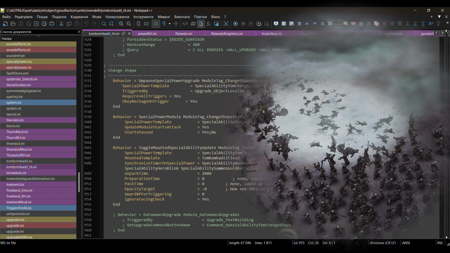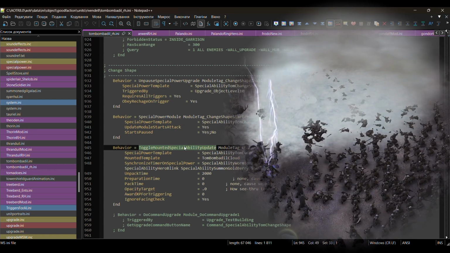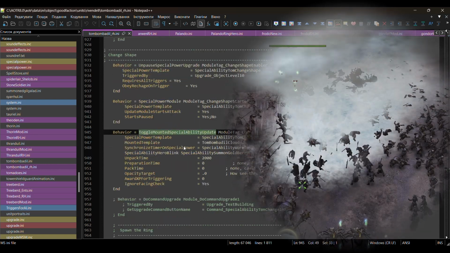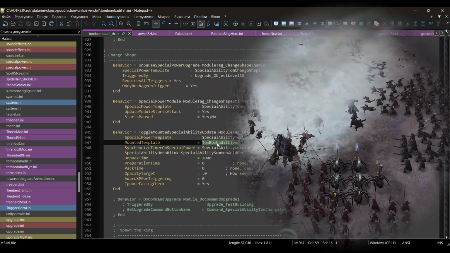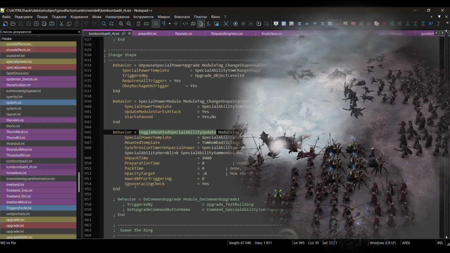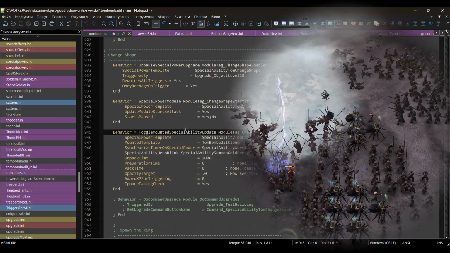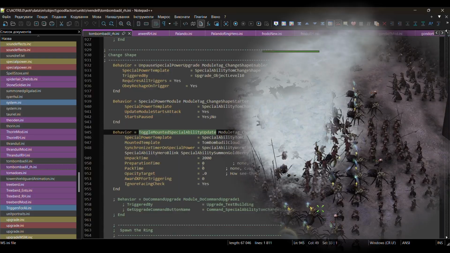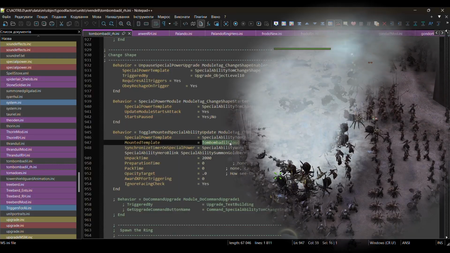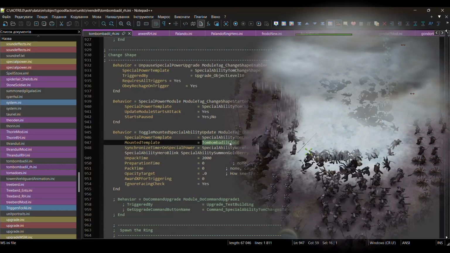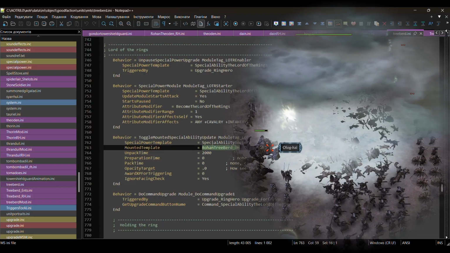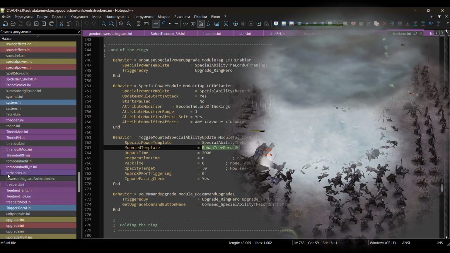This is a unique ability that turns Tom into a completely different hero with different code for 50 seconds and then turns him back to his basic form. This was made via the next logic. Via ToggleMountSpecialAbilityUpdate, we are transforming Tom into a cloud. If you remember, the same code is used for creating ring heroes.